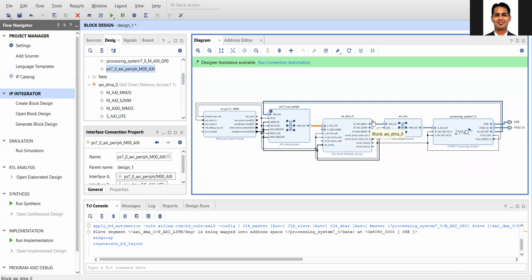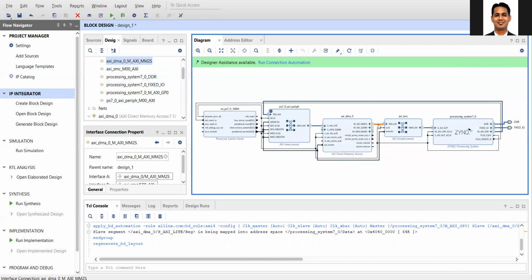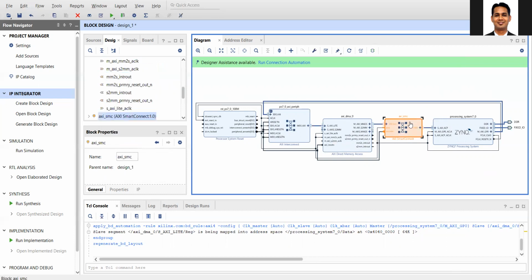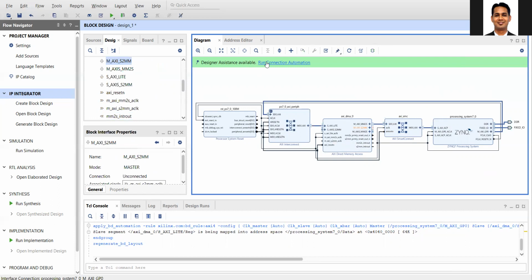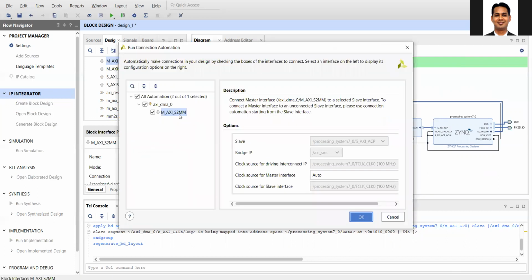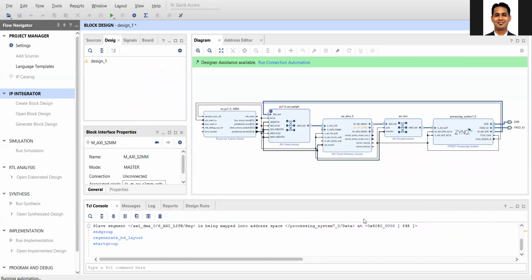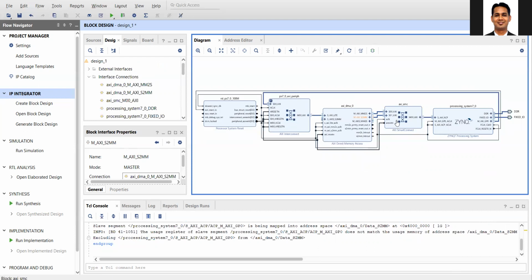Then the M2S port is connected to the ACP port, again via the smart interconnect. But we also need to connect the S2MM. So the tool has also identified that. So we run connection automation. So S2MM again to the ACP port. So you can see that one master slave has been added here, and then the same master.